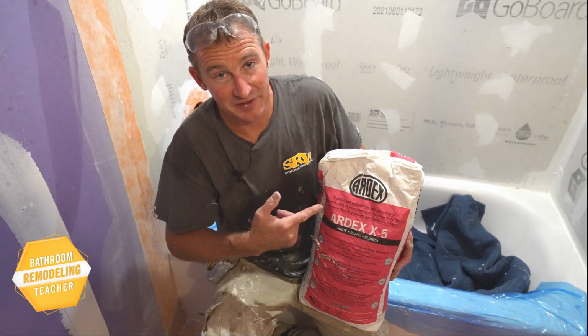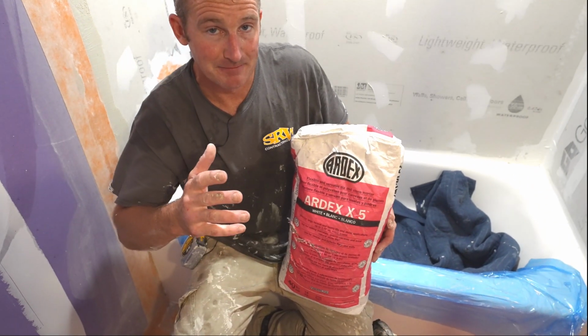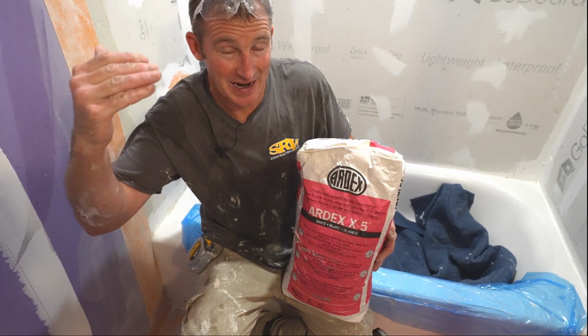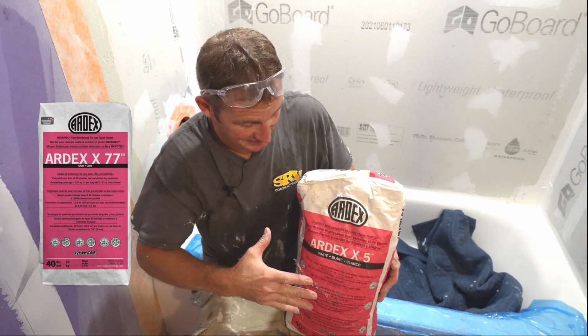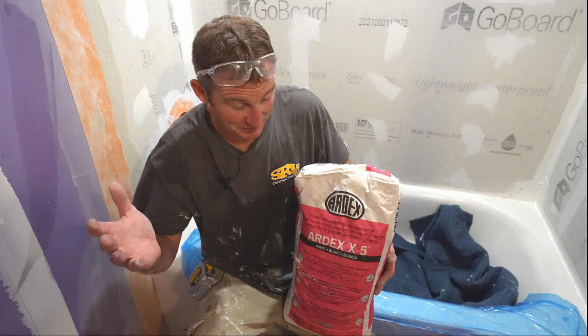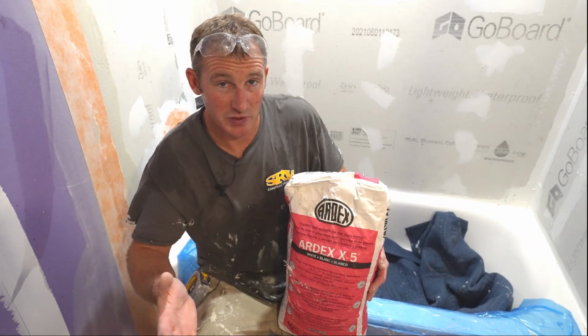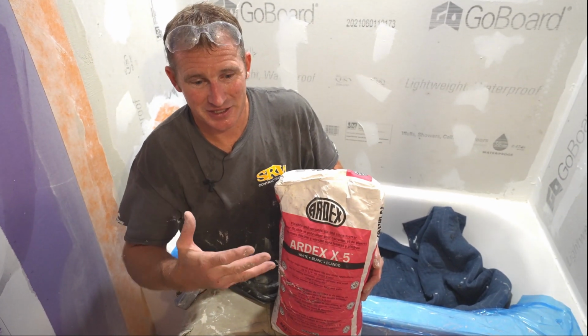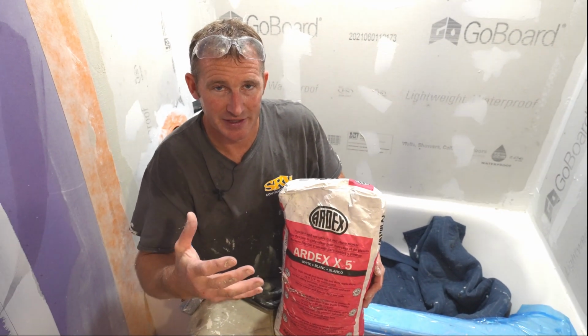Okay, so one of my favorite thin sets is made by Ardex X5. Really, there's one tier higher than that, that's X77. That is really premium, but it's pretty expensive. But X5 is really like my everyday thin set for wall tile. I do use it for floors as well, but floors don't need a non-sag quality as much as walls do.